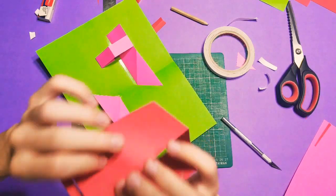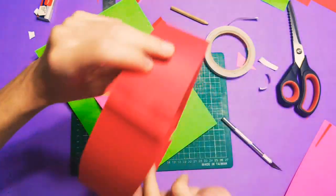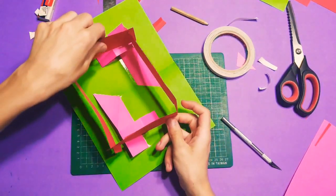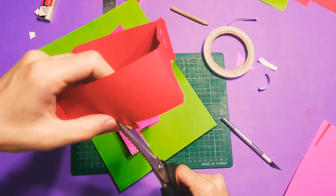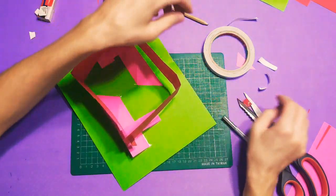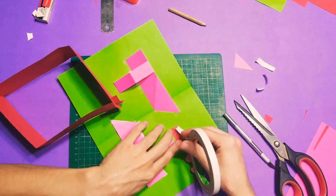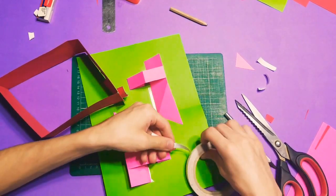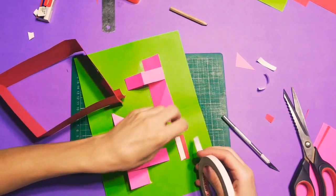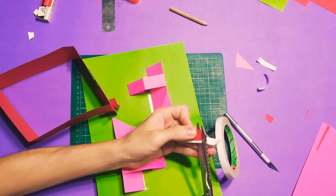We need to make another one on the other side. We made this one over here, so let's make it over here because it will be attached to this one and to that one. Let's make it a bit smaller, like this. Let's add the other one — add our double-sided tape. This mechanism is a little bit complicated, but it's really easy once you know what to do after this tutorial. It will be a reference for you when using this V-fold.